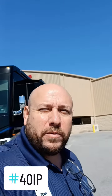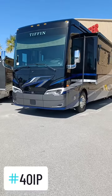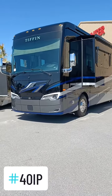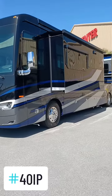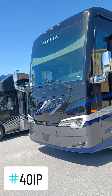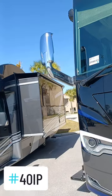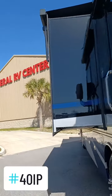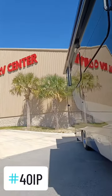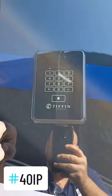Hello everybody, this is Tony Martinez with General RV in Ocala, Florida. Today I want to highlight our 2024 Tiffin Allegro Bus — a beautiful coach with a bath-and-a-half floor plan. It's not going to be an in-depth video; I just really want to show you the inside of the unit. If you're considering this motorhome, odds are you know a lot about it already. One of the things I love about these is this touchpad here — really cool.